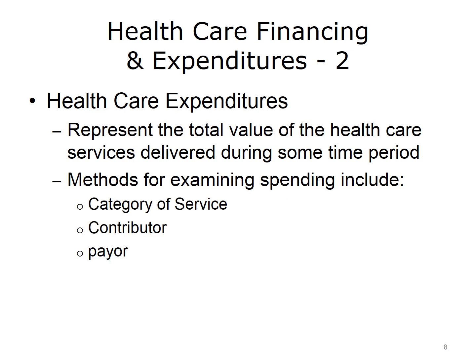Healthcare expenditures, or spending, represent the total value of the services delivered during a time period, usually 1 year. Various methods can be used to examine spending, including category of service, contributor, and payer. Contributor and payer may appear to be the same, but there is a distinction to be made between the two. Contributors represent the various governmental and private entities that provide money into the pool or fund used to pay for services. Payers represent the fund or pool that pays for healthcare services.